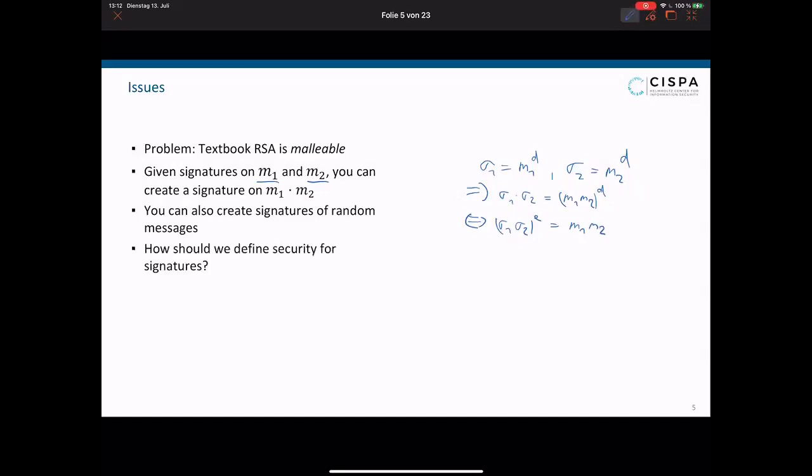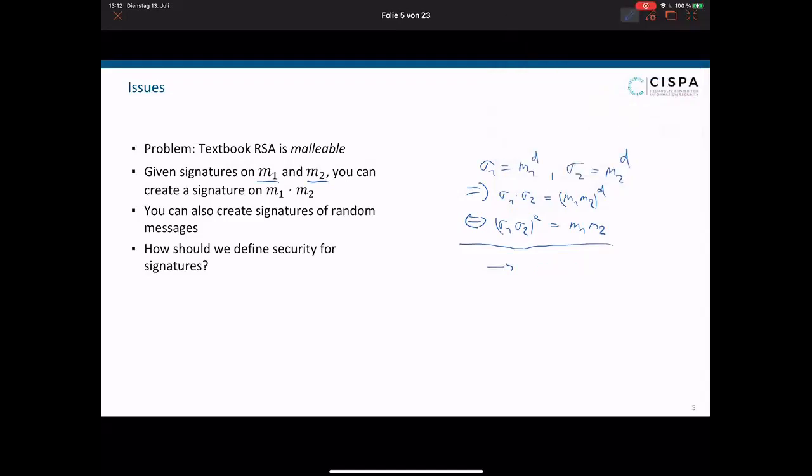But there's yet another issue, right? For instance, just choose yourself an R, and then set sigma to R to the E. Sorry, no, the other way. Now I messed it up.